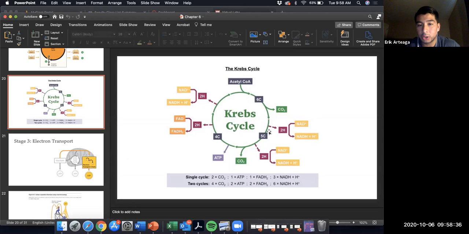This will not function without the electron transport chain. So this does not function without oxygen, okay? Why? Well, think about it. You only gain 2 ATPs out of this cycle, out of 2 cycles. So 1 whole glucose only gives you 2 ATPs. It's the same as glycolysis. But look at all of the waste products. You have 4 CO2s. You also have 2 FADH2s and 6 NADHs, okay?